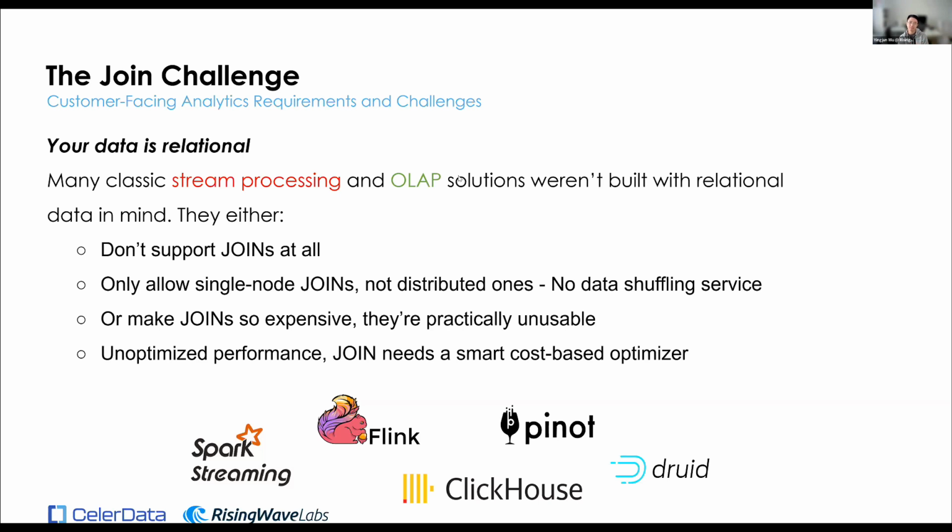But I feel that for existing solutions, in the stream processing domain, like Flink, many people mention Flink. If you try to do multi-way joins or even two-way joins, if it's two big window joins, then you will immediately find that it will crash or probably just get stuck. And I know that in OLAP domains, there's ClickHouse, there's Pinot, there's Druid, right?